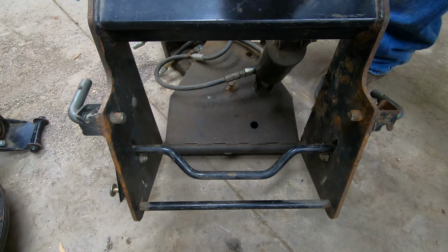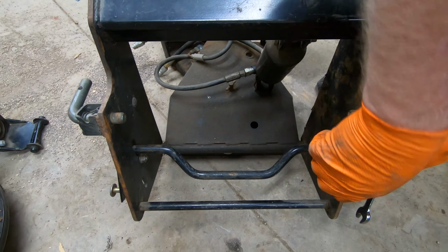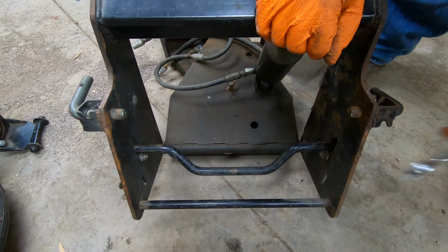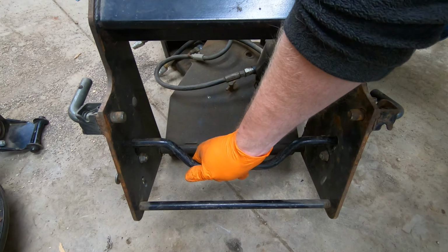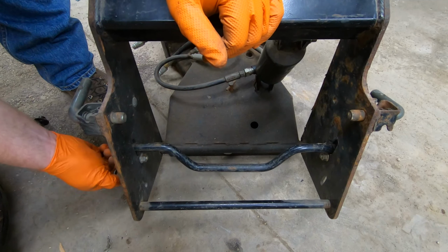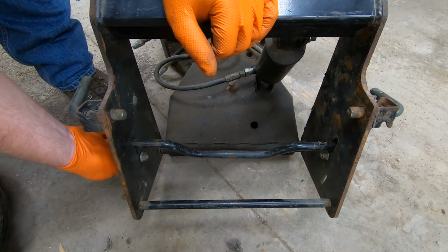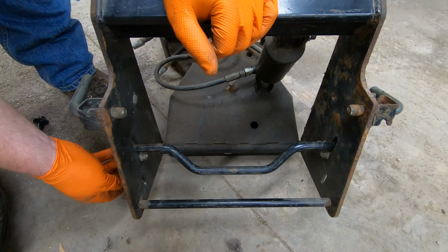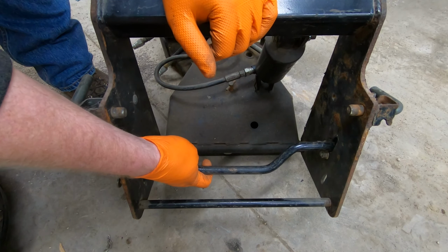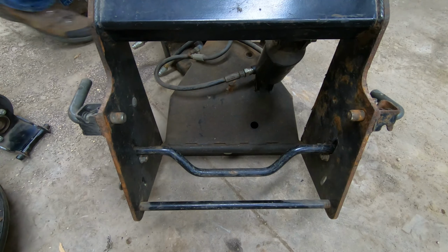All right, I'm gonna use this. Let's see if I can get it back through again. Okay. I think that's how it works. So basically, this is free, comes to the front, and then once you've installed it on the tractor, you put your PTO on there, and then this locks that into place. Yeah, and then basically you can dictate how much tension you want by loosening or tightening these bolts right here. At least that's what I think is supposed to happen.